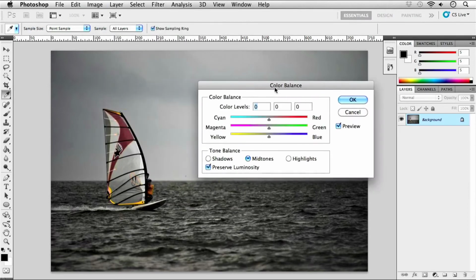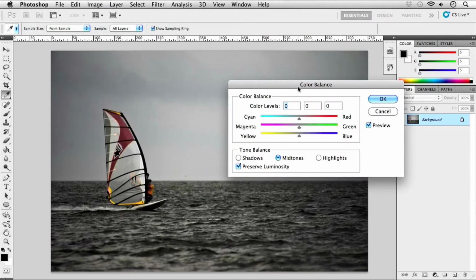Color balance. This gives us a more specific version of that same thing. Instead of taking all the colors on the color wheel and just spinning them, we can now have 3 sliders. We can think of these 3 sliders as making up a 6-pointed star. One of these would be this way, one of these would be this way, and one of these would be this way. And that will allow us to shift all the colors one direction or another.